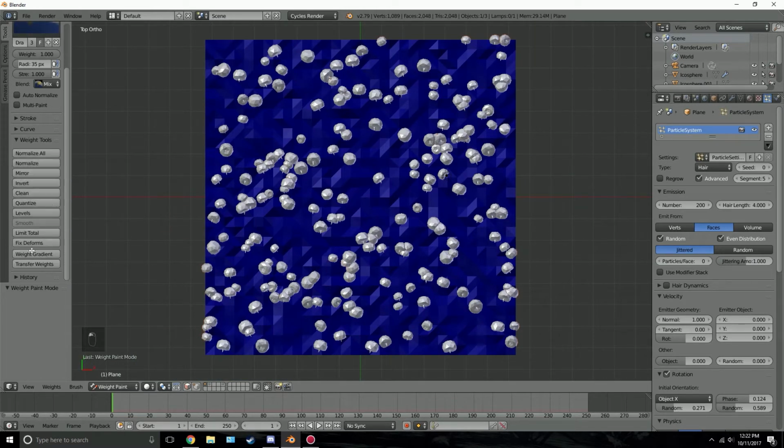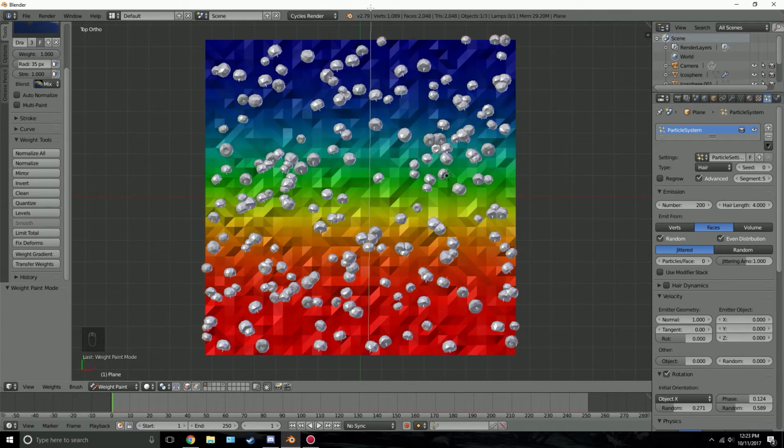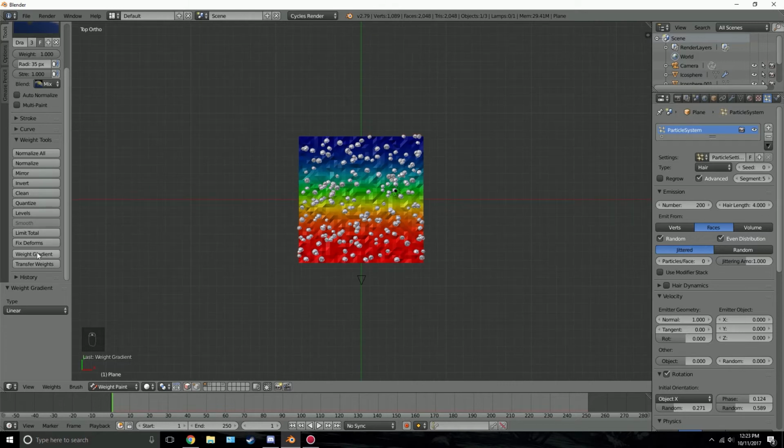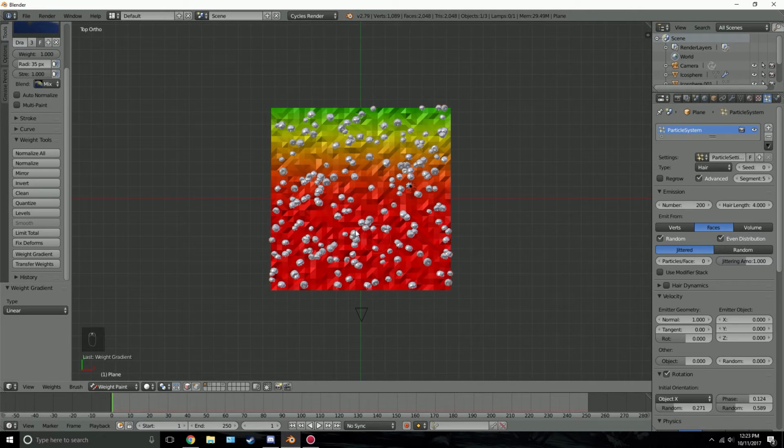Click on gradient right here and drag from the bottom all the way to the top, just like this. It's a little bit less, so I'll zoom out and I'll do that one more time so there's more red. There we go. So right around there. So we have some green at the top and red at the bottom. What this does with the particle system, where the red is will be where the most particles are, where the orange is a little bit less, and the green a little bit less. So it's a gradient effect of the particles.